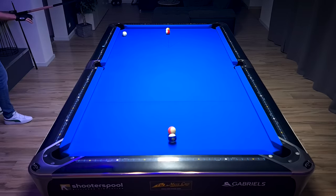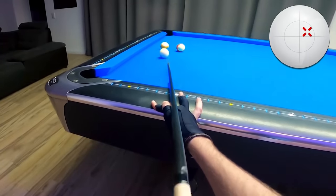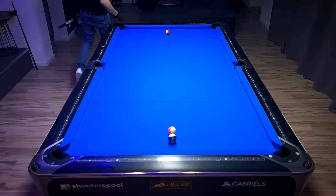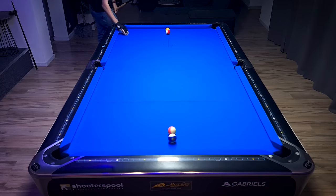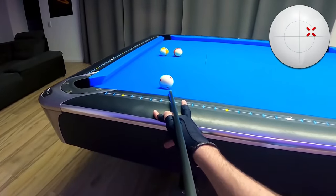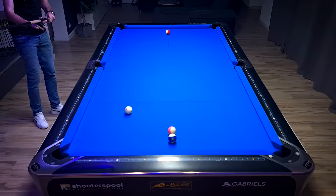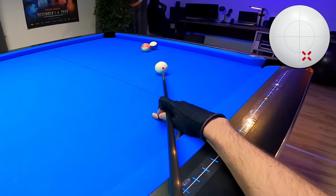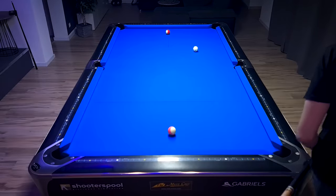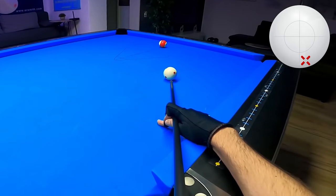Now I need to play high right — this isn't the shot we're trying to learn in this drill, but let's see if I can accomplish it. Going to play right spin, take care of the deflection on the cue ball — and we scratched. Let's do that one more time. Need to put a bit more right spin on the cue ball. Now we're nicely on the ten ball and we can actually play the shot we just tried to play, going low right and using two or three rails — the cue ball should travel a bit more, which it did.